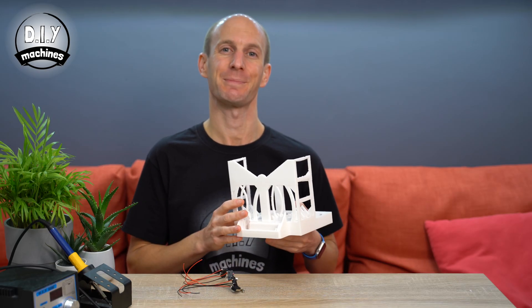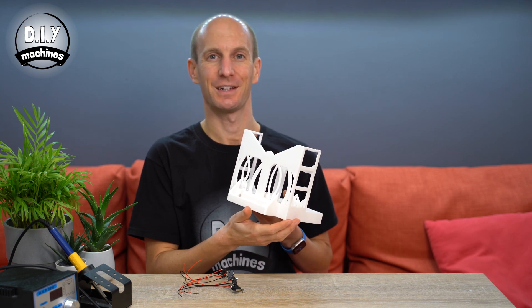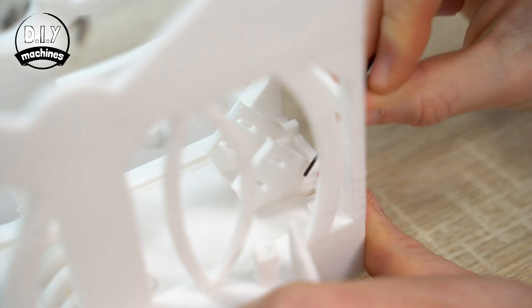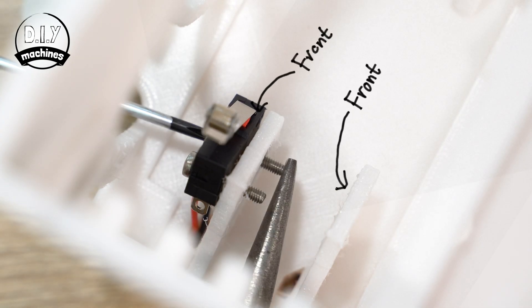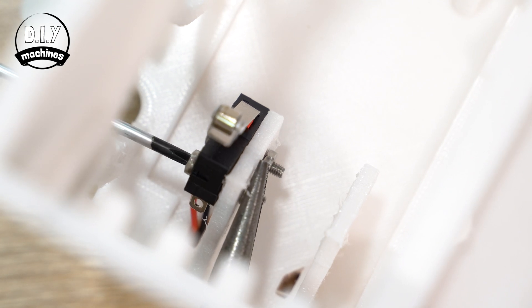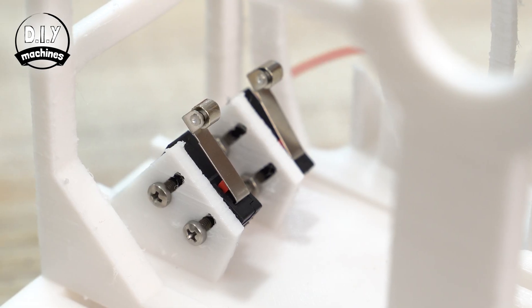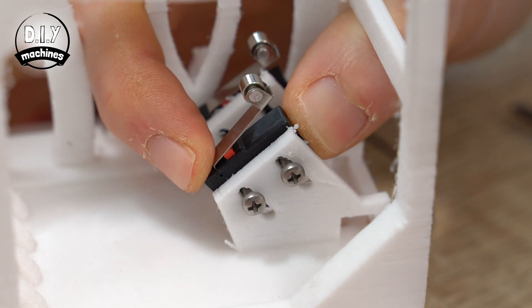The switches with the longer 19cm wires should be fitted on the left hand side, and the two with the shorter pairs of wires will go on the right hand side. This is the front of our print, as this is where our display will go later. Use the 14mm long bolts to hold the switches in place. Feed the wires for each switch through the holes adjacent to their locations. Install each switch so that the roller is towards the top, and the switch itself is on the front side of each pin. Thread the bolt from the outside and add the nuts on the inside. Don't over tighten them — leave them slightly loose and at the bottom of their travel in their slots. We will adjust these heights later when we start to tune our machine.